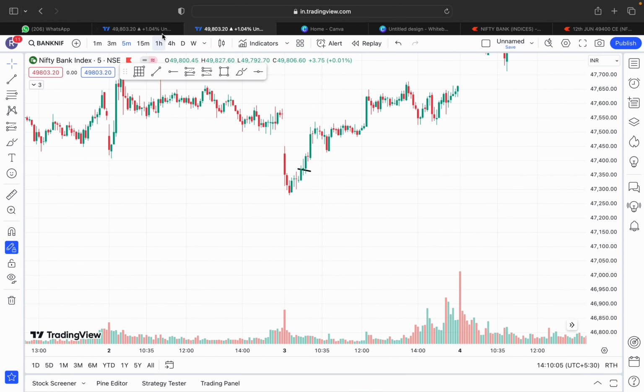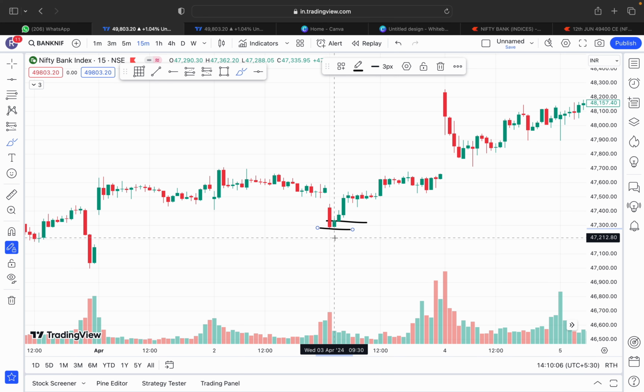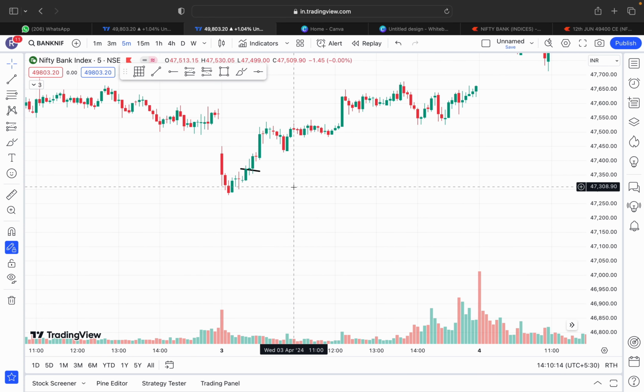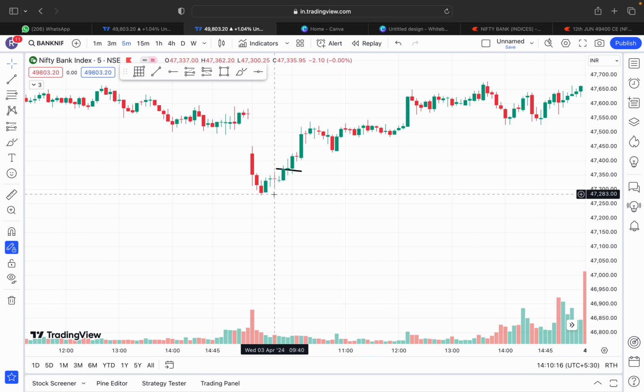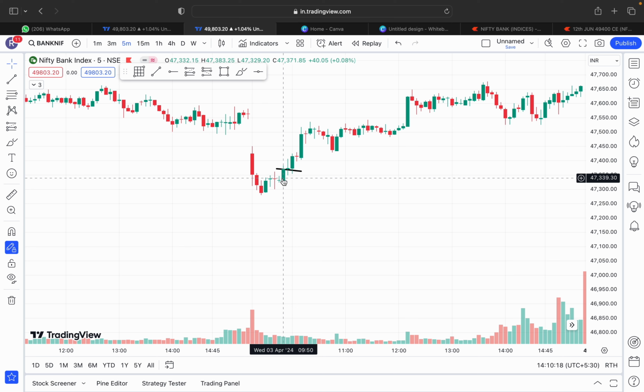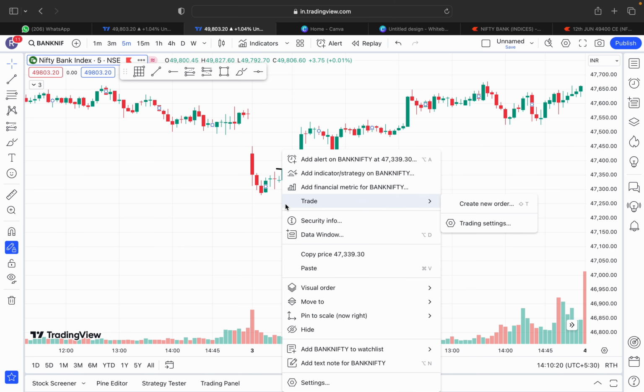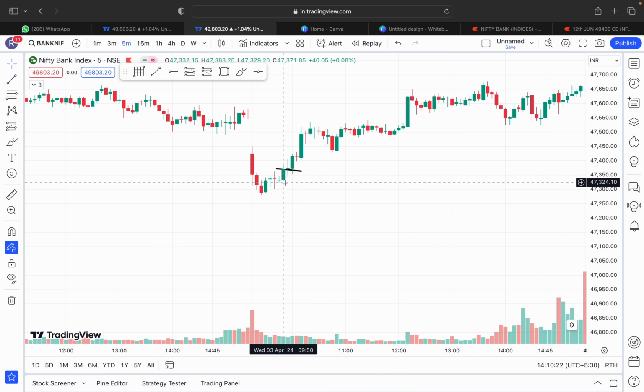So first what we do is we confirm the 9:30 candle in the 15-minute time frame, which is confirmed. We take support at the low of the previous candle. Then we shift to a 5-minute time frame, and once the support was confirmed, we again see a 5-minute confirmation, which is the 9:50 candle, which broke this particular level, right? And once this was done, we again shift to a 1-minute time frame.